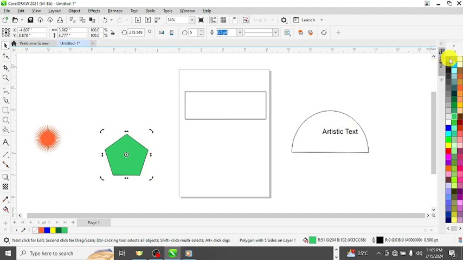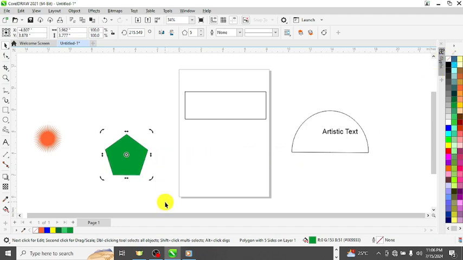Remember I taught you about this color palette. Clicking my right mouse button on this transparent color, that is for the outline. If I click on this with the left mouse button, there's no longer color inside. Okay, so let me apply the color again. If I click on this same place with my right mouse button, the outline will go.